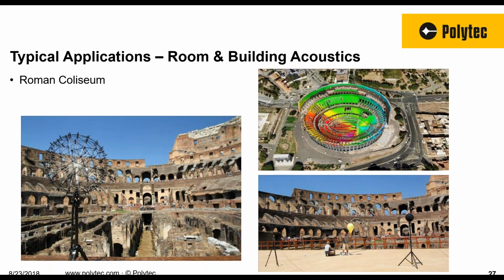This here was a room and building acoustics application. They were demonstrating basically how the sound was traveling through the Coliseum here. What they used was a balloon and popped a balloon to create an impulse, and then mapped it and how it played out through the sound field of the Coliseum here.